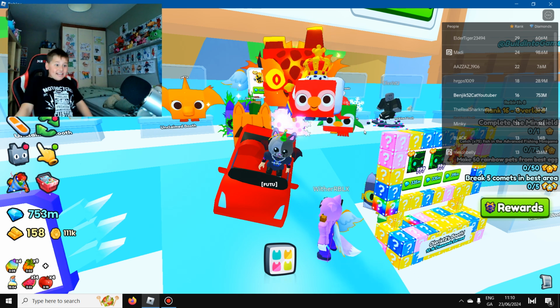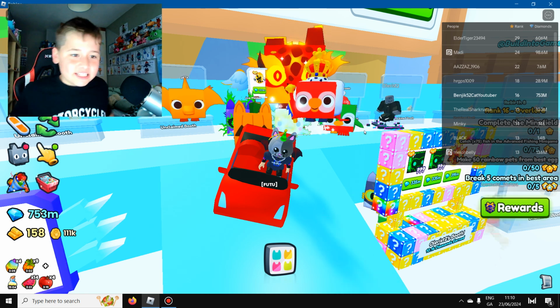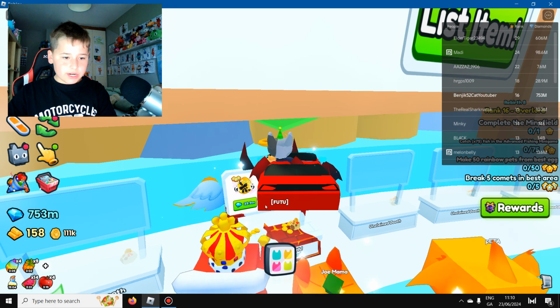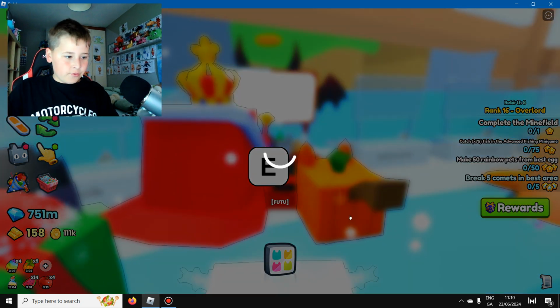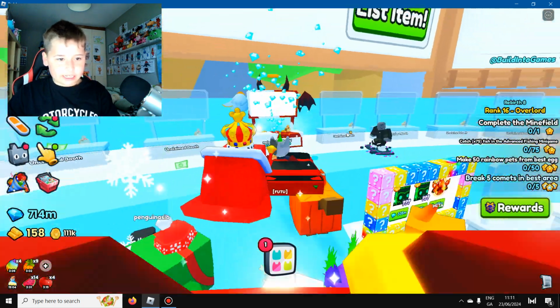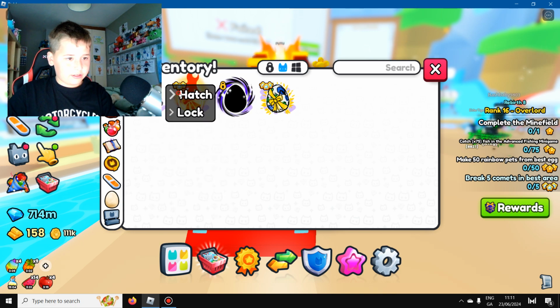Pet Simulator 99. I didn't do my intro, but today in Pet Simulator 99, we are going to be buying every single exclusive flex egg we see in the game, and then we are going to go ahead and hatch it.